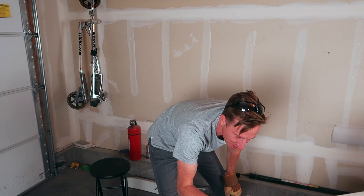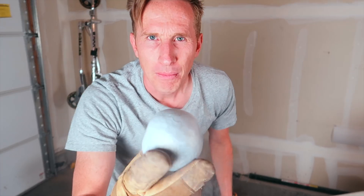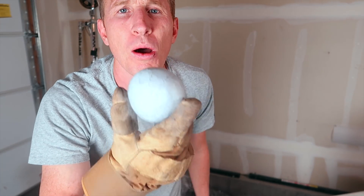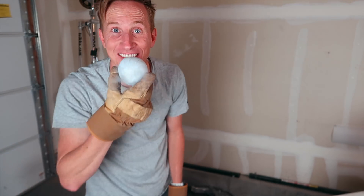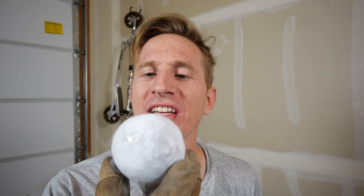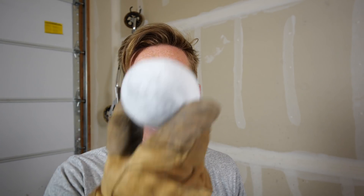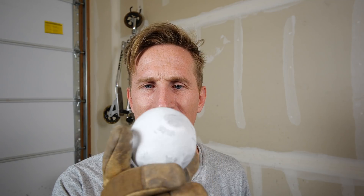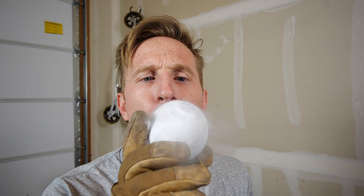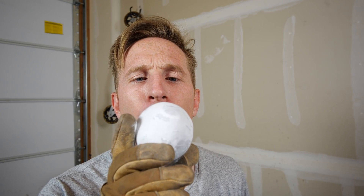Holy cow! Maybe I was thinking it was gonna burst. That's cool. How many of you dare me to touch it against my tongue? Probably not a good idea. Now we're playing with liquid nitrogen — the ball barely even budges. Super cool. I am your Japanese aluminum foil ball father.